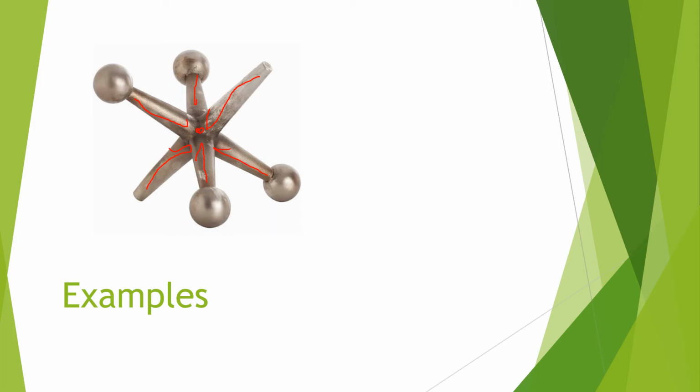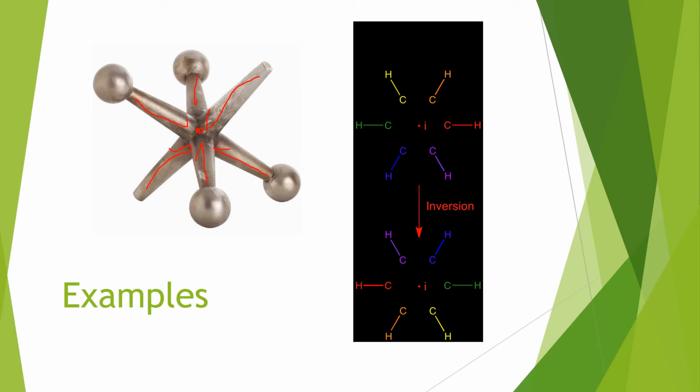Alright, so a molecular example of this is going to be the benzene molecule. You'll see the inversion center right here. And you're going to pass each of these little different colored CH groups through. And as you'll see, the orange is now down here on the other side at an equal distance, and all these other ones are flipped as well. And it looks exactly the same as the starting configuration. Nothing has changed other than the colors are on the opposite side.